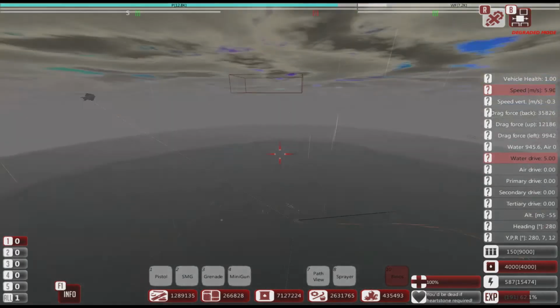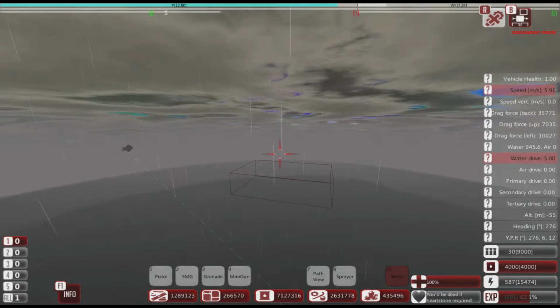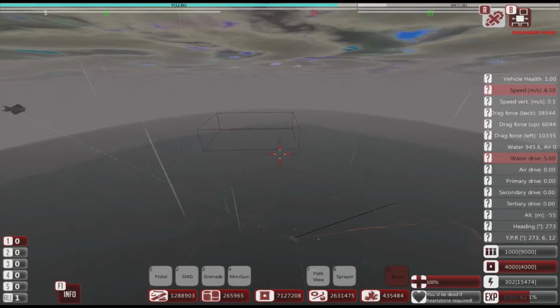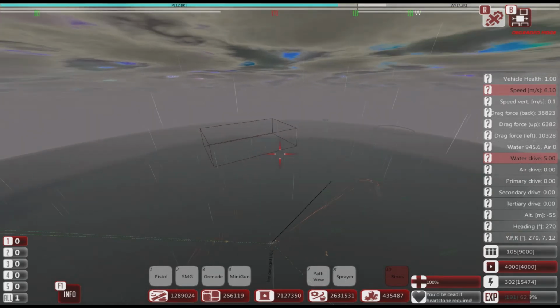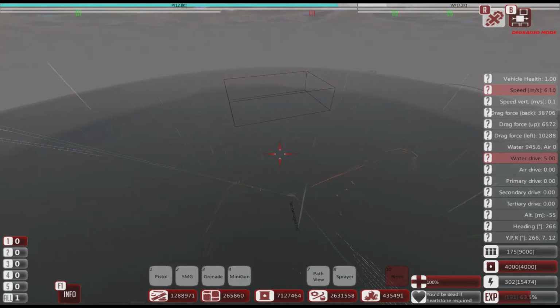The hammer should be, or the mace should be out relatively soon, I'm guessing. Or I'm hoping. There we go. That looks like he's now 2 damaged. Excellent.